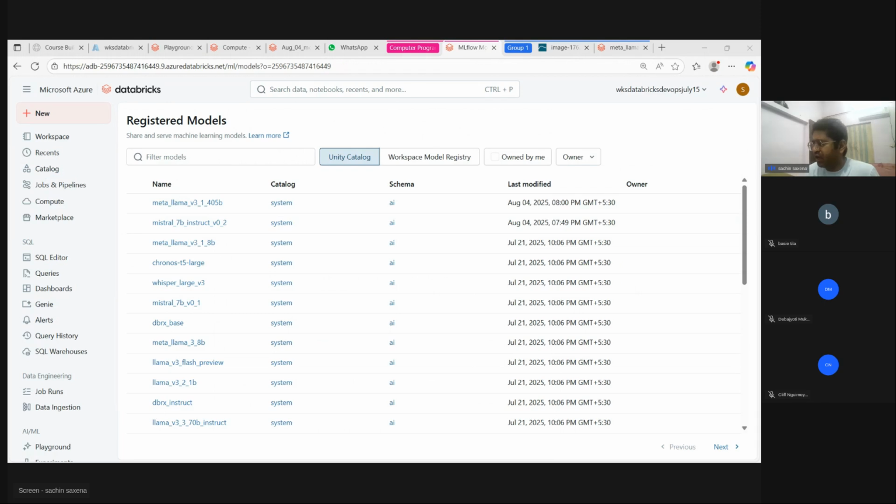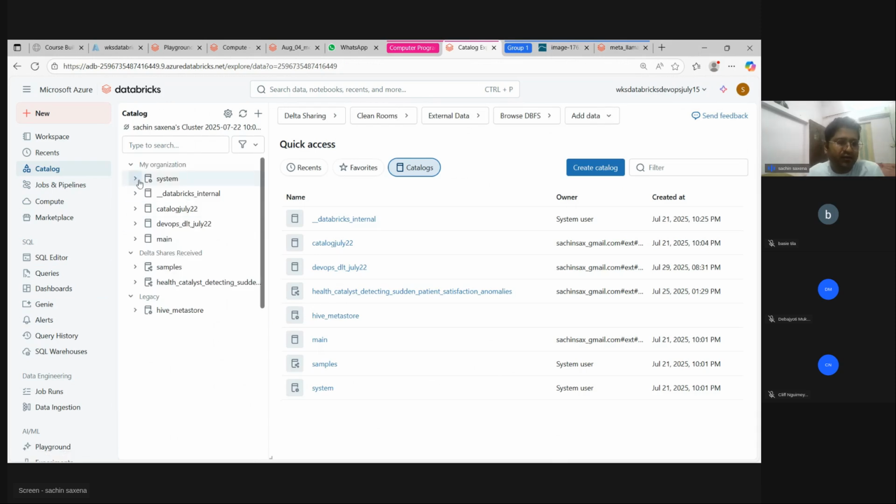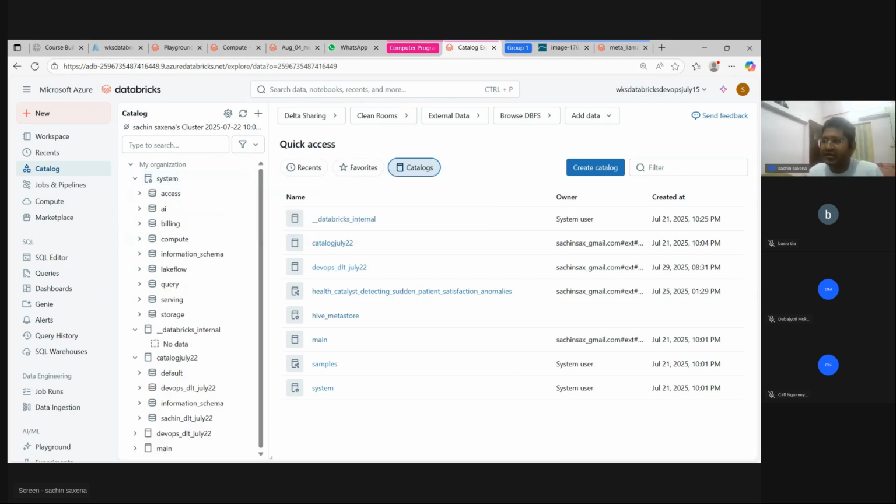Okay. Now move ahead. When we want to use an existing catalog, existing algorithm, we will have to use our catalog. Here we have created our catalog, our schema, our tables in previous sessions as well. But now we want to see the system. Here you can see this system is there. Through this system, you can see we have some AI related features.